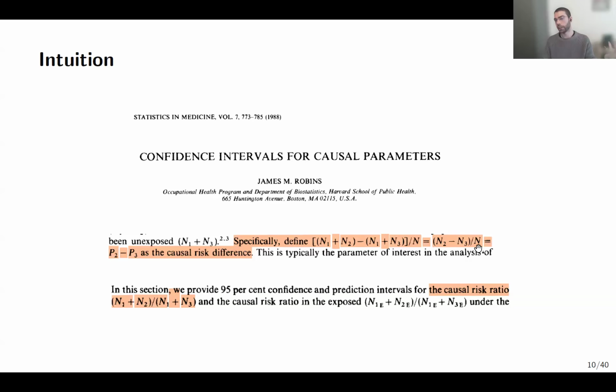because you have n, which is the total number of individuals in the sample, which will be the sum of individuals in groups 1, 2, 3, and 4. And then you have n2 and n3, which are the number of individuals in response types 2 and 3 according to Robins' order. But the causal risk ratio doesn't depend on all the counterfactual types. If you look at the formula, you will notice immediately that there is one counterfactual type missing. And that counterfactual type missing is the immune one. So this is why if you change the number of individuals who are immune, the causal risk ratio doesn't change, because there is nowhere in this formula the absolute number of individuals in the immune group. And I think this is quite intuitive.